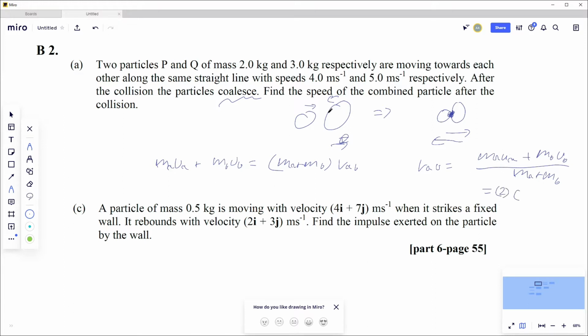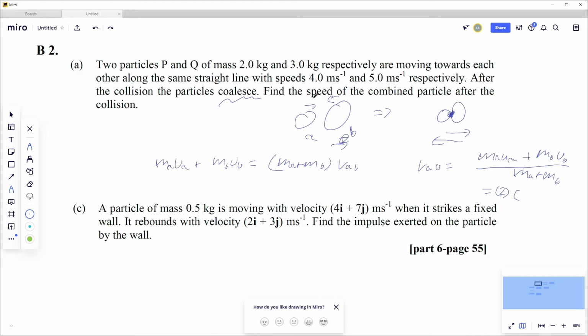This is A, this is B. A is moving to the right. As I said, right is positive. For me, I pick that. Any arbitrary direction works, because they're going to ask in the end for speed, which is devoid of sign, just so that everyone gets the same answer.